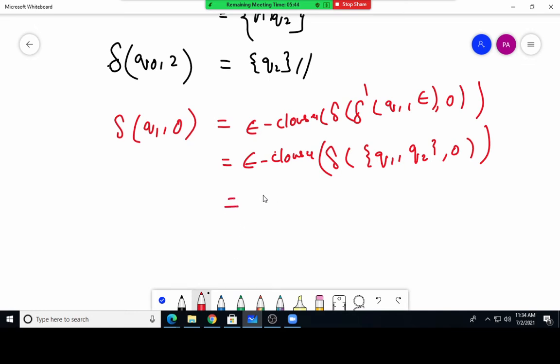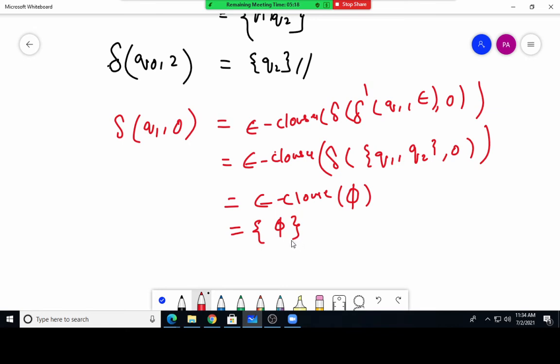Because here Q1 Q2, but in the 0 state we don't have anything, so here phi, empty. So the first, Q1 comma 0, is empty, phi. We will say empty or phi.